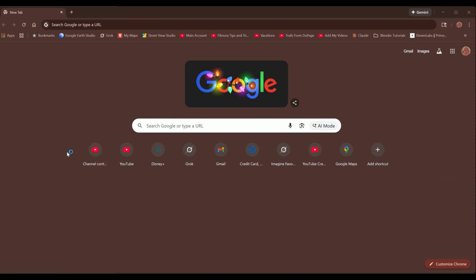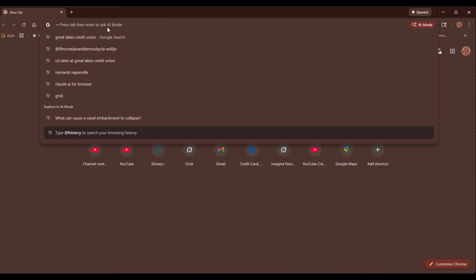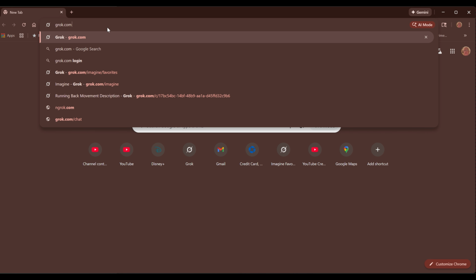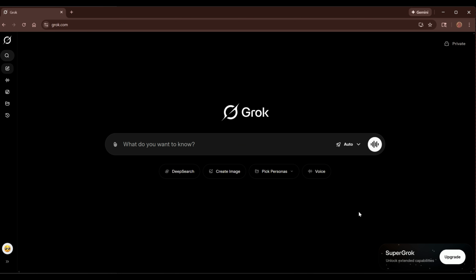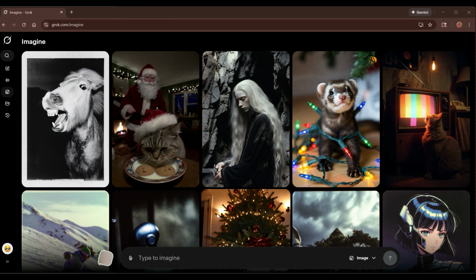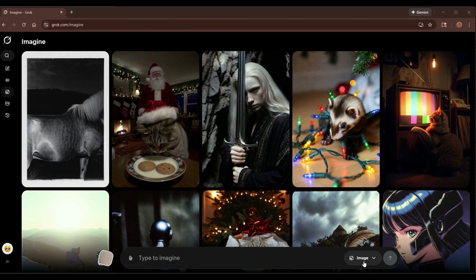Okay, so I've switched over to the Chrome browser. Like I said, you could use the Firefox browser or anything else, so we will just go back into Grok. And I'm already logged into this one. I'm not going to do any upgrade. I don't need to do that. So now what we want to do is create our little image. We want to use this feature here, create image. It will allow us to create an image, or it will allow us to create a 6-second video clip. Now by default, it will come up with image.